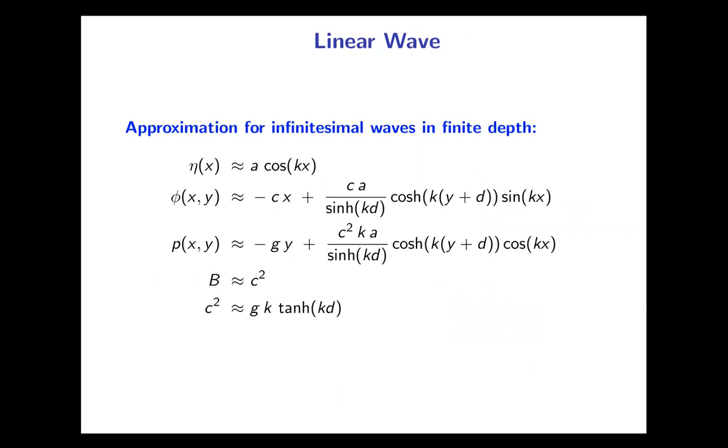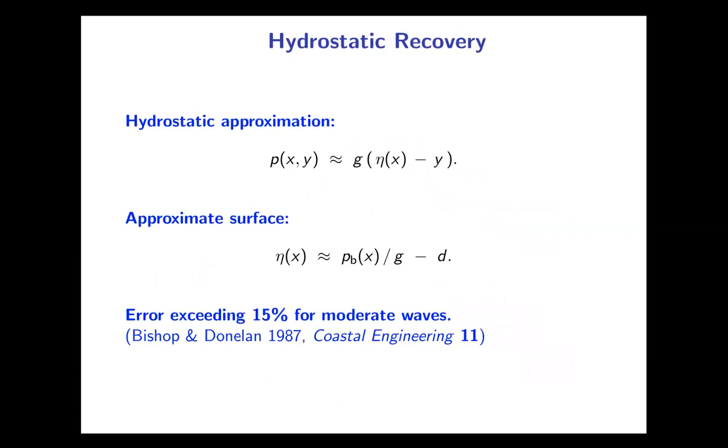So we could use this linear theory to make a simple model for pressure reconstruction, but we can do even simpler, which is to consider hydrostatic pressure. Probably the first idea that was used is to consider that the pressure at the bottom is just the weight of the water vertically above the gauge. That's called the hydrostatic assumption. It means that the velocity has no effect on the pressure, which is not exactly true. With this assumption, you have the formula for the pressure, which is just the weight of water. Since you know the pressure at the bottom, you deduce the free surface directly from this formula.